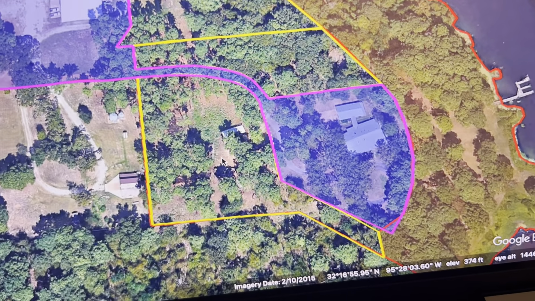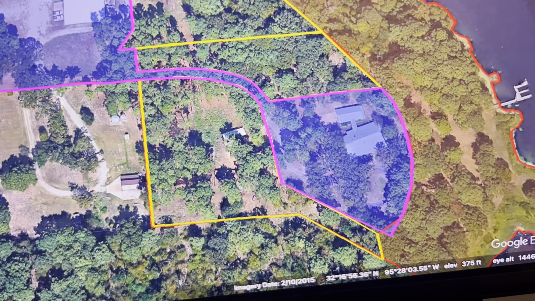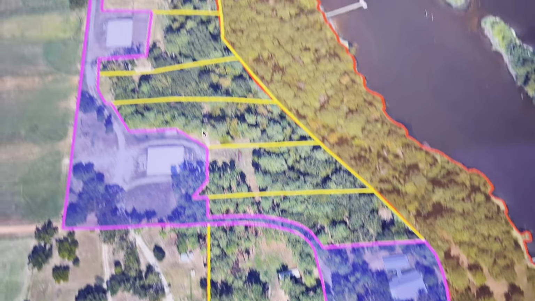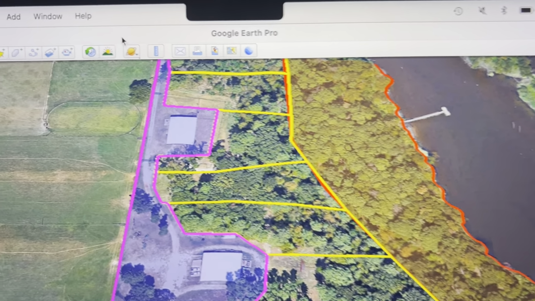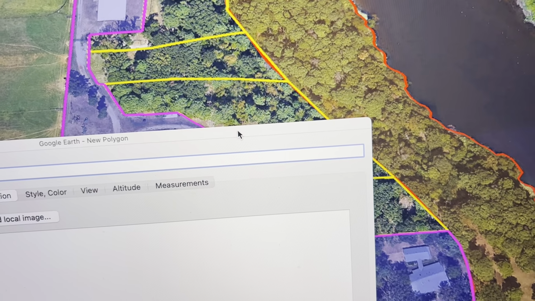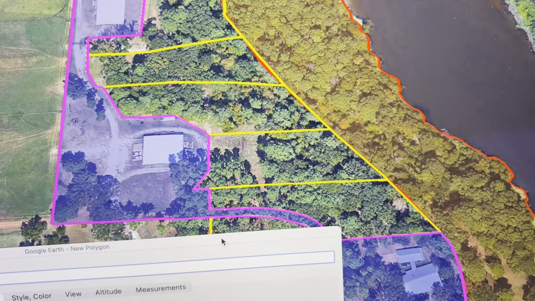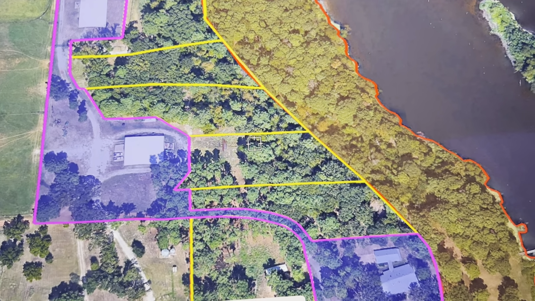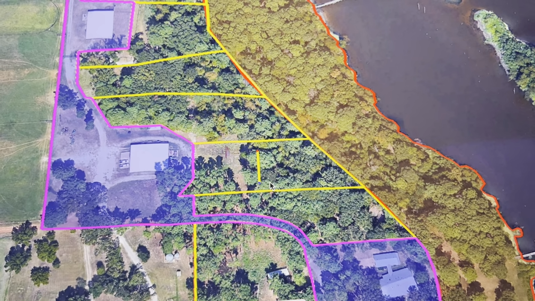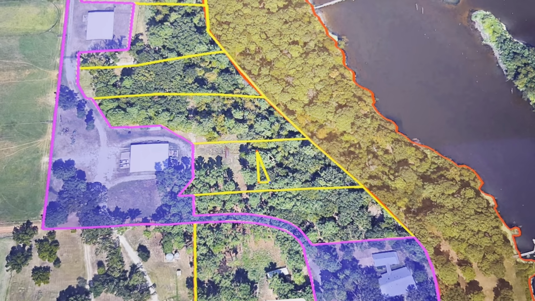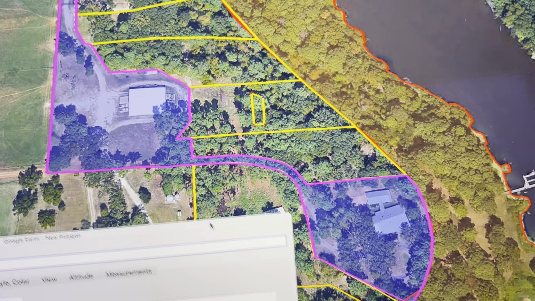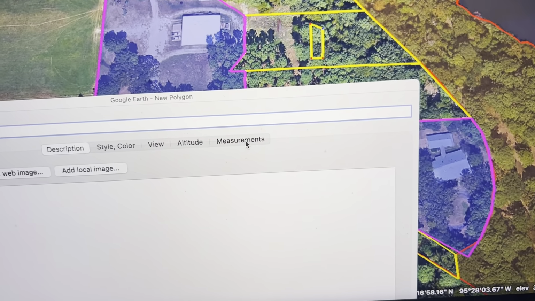If you were to get one, you would get rid of where John's mobile home was. You guys would have your home here. And let me kind of show you what I mean. We had talked about, I'm just going to go here to a polygon and show you that you can make a house. So I'm just going to make a square like that, a house that Danny would design. And then we'll just do measurements.